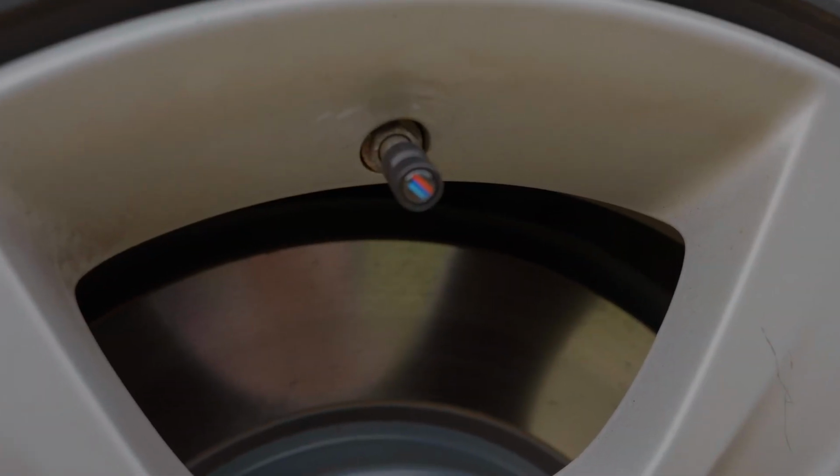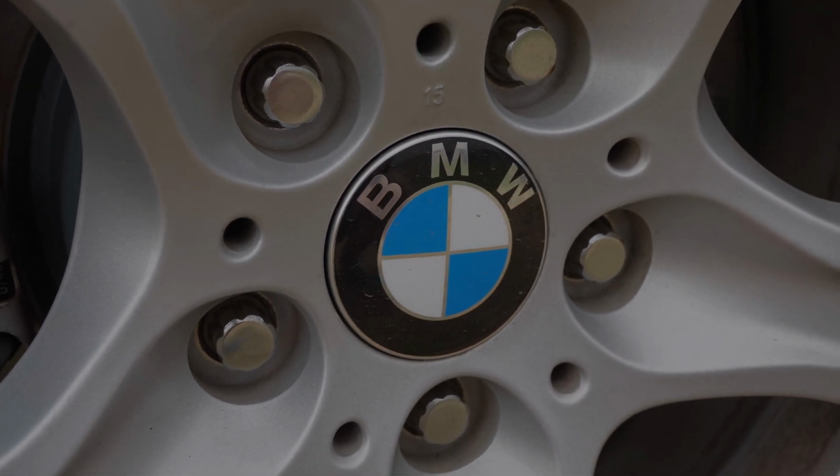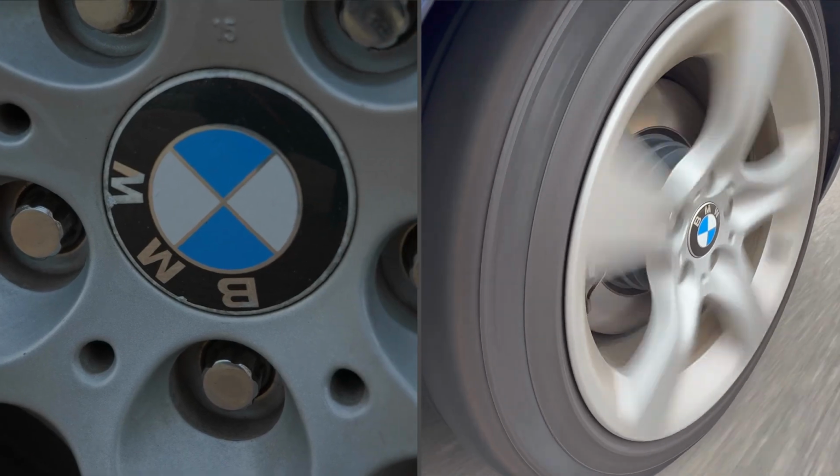Refinishing your wheels can probably cost you at least 500 bucks too if you're refinishing all four, depending on how bad they are. So really, if you're just cleaning them, adding some new center caps, and popping on some valve stems, honestly, I would argue it's a 75% improvement, then it's a no-brainer. That's what you should do. So in our effort to restore this BMW back to its original glory, I think we've done so far a pretty good job.